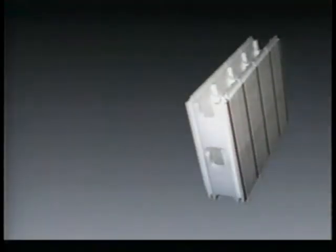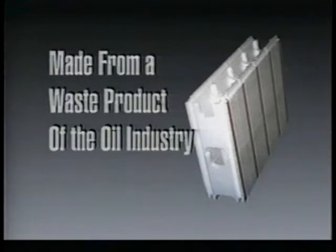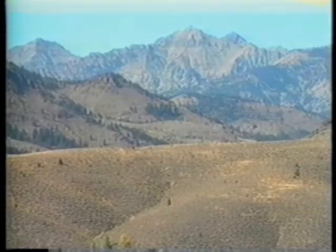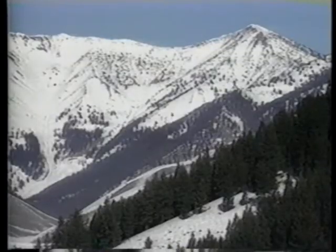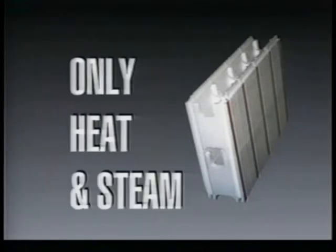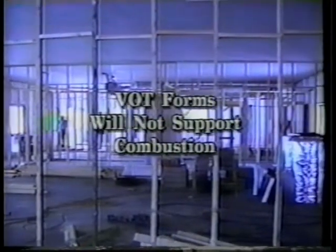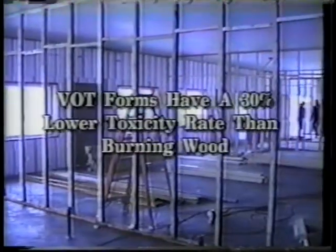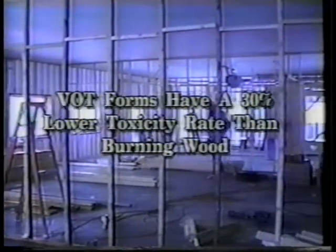As the name implies, Vought Wood-Free forms are not made with degradable materials. The polystyrene beads are made from a waste product of the oil industry. When you use Vought forms in your construction projects, you not only help preserve our precious natural forest resources, you also contribute to the effort to cut down on waste from petrochemicals. Some styrene products require the use of ozone-depleting chlorofluorocarbons, or CFCs, in their manufacture. Vought Wood-Free Forms are manufactured from a process which uses only heat and steam, and no ozone-depleting chemicals in any part of its production. In the presence of extreme heat, Vought forms will not support combustion. In the unlikely event of a fire, the toxicity level of a Vought form would be 30% lower than that of burning wood.